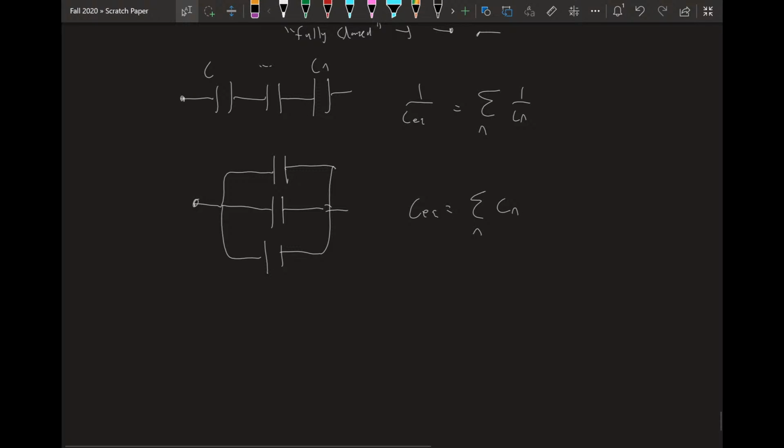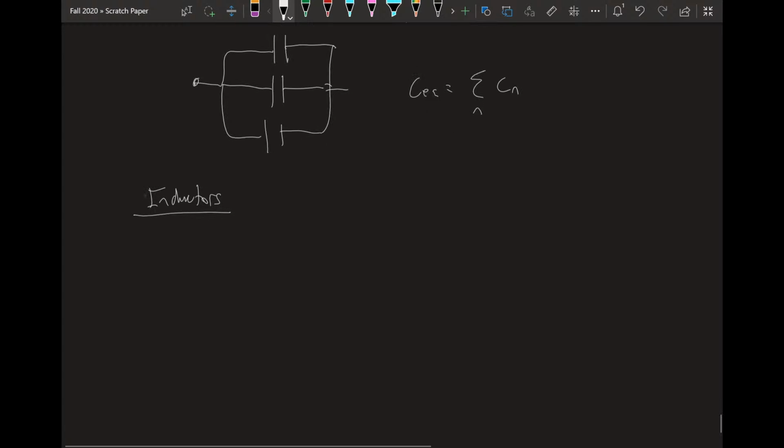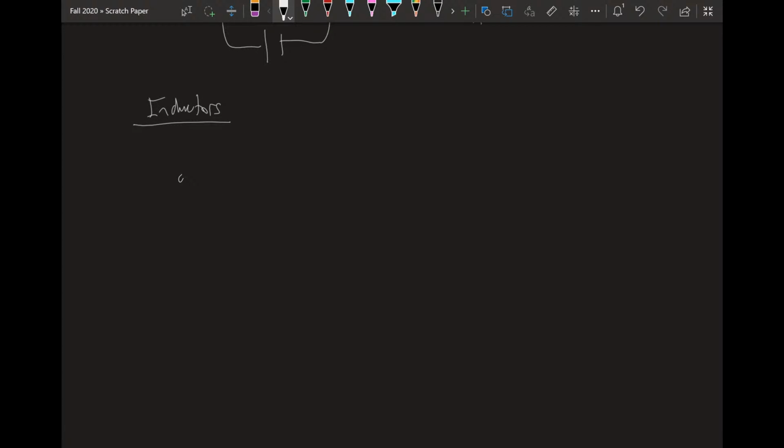Let's now do inductors. Inductors also store energy inside them. They do so in the form of a magnetic field. They're defined by their inductance. They can also have some voltage and some current going through them. We can say that the voltage across an inductor is equal to its inductance times the time derivative of current, and then of course we get from that current equals 1 over L, the integral of the voltage plus its initial current.